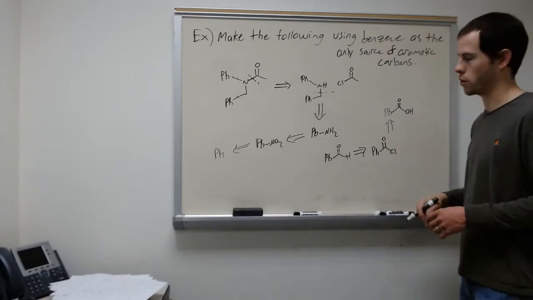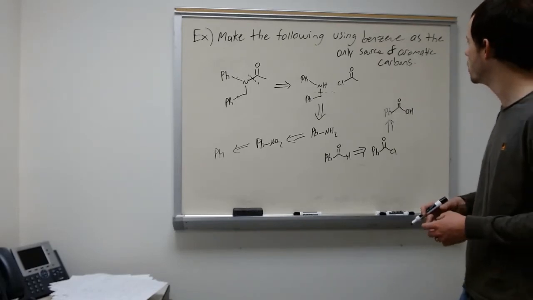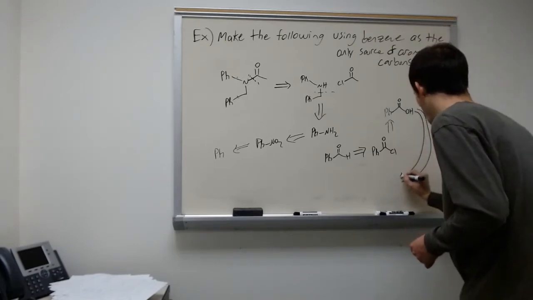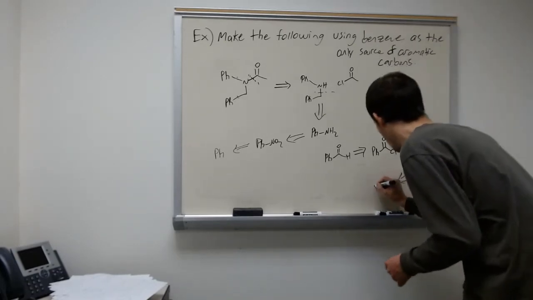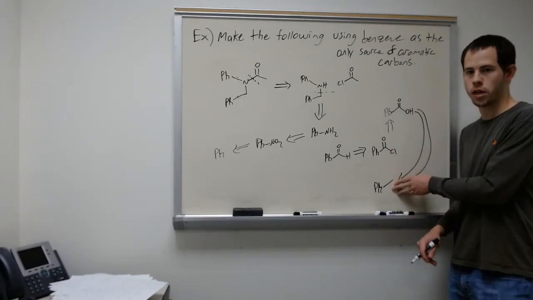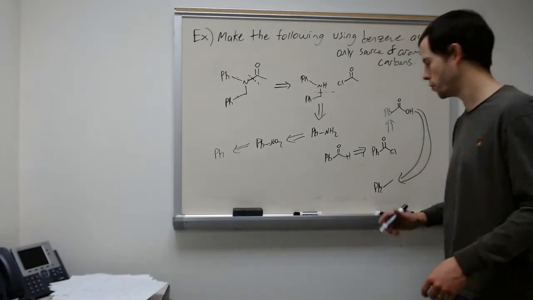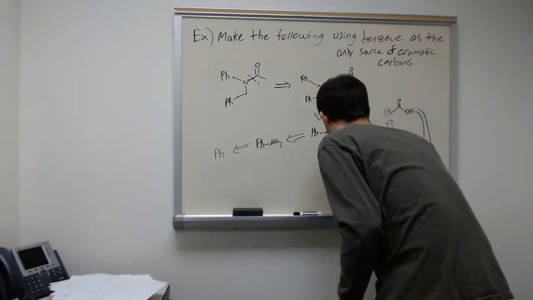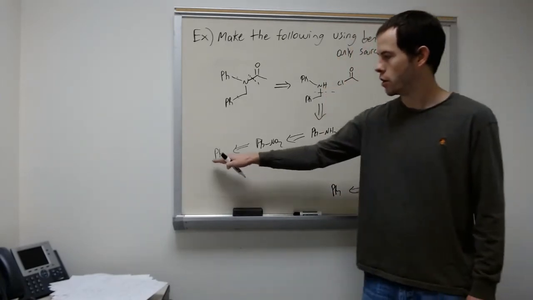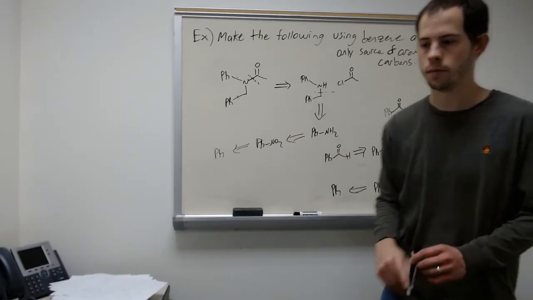It would have to come from the benzoic acid. And then how do we make this? We have to have at least one benzylic carbon on our molecule. And so, let's see here. I'm going to come back down here. And we would need to have a molecule like this, where we have at least one benzylic carbon on it. We could treat this with KMnO4, and that would get us to here. We learned how to do this earlier in the chapter. We could do a Friedel-Crafts alkylation of benzene itself. And so now we've gotten back to benzene here, and then in the forward sense, we can work our way all the way back to this molecule.